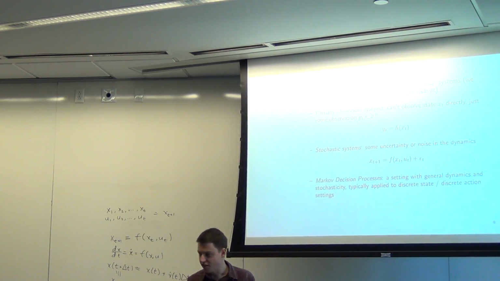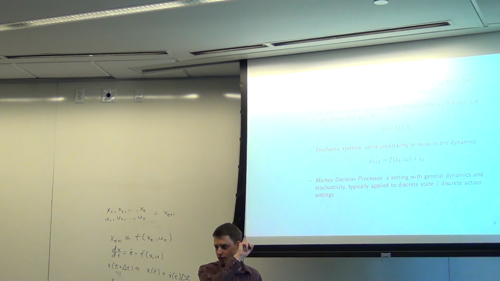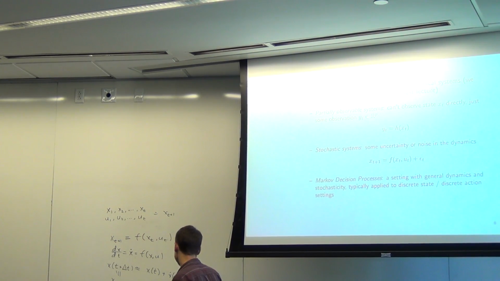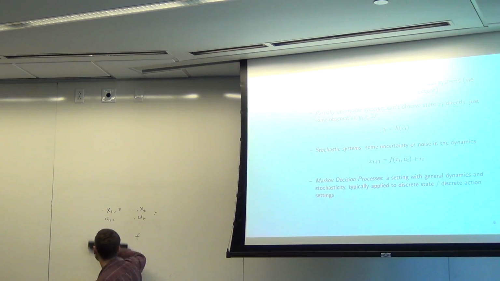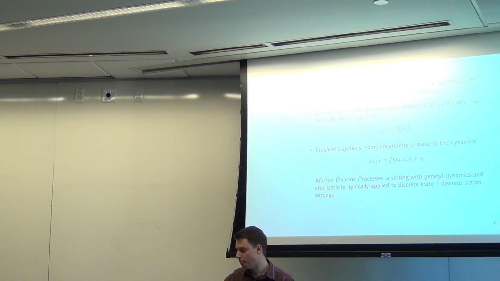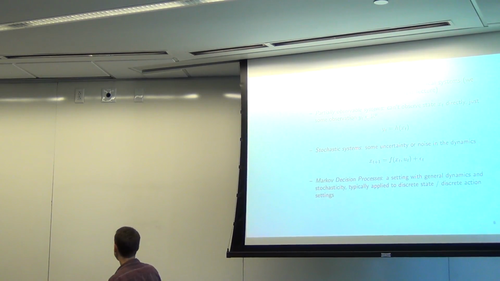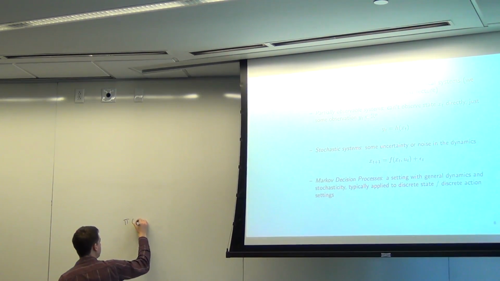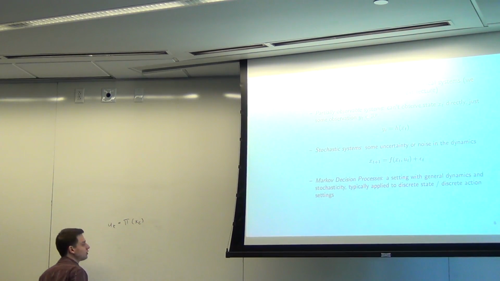Okay, so now there are lots of extensions of these things too. We're going to mainly focus on the deterministic setting, through a lot of what we do. I guess we'll have a little bit of stochasticity too, but there are a lot of possible extensions of this. A common extension is to the setting where we cannot actually observe the state itself. What I was writing before is that our policy is some function of the current state, and that gives you the current control. And that's what action the controller takes.